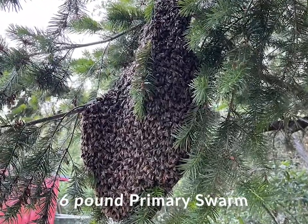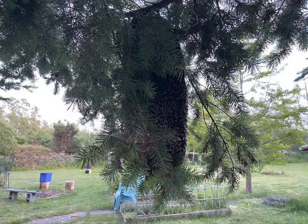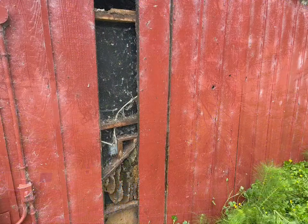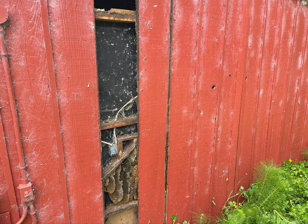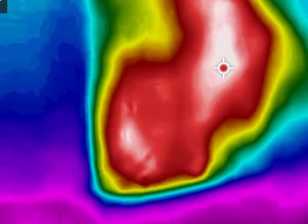So this is a swarm I caught in Bayside, and it was from the colony that's in the wall that we're about to cut out. The great thing about pulling bees out of a swarm is it's that many less bees that you have to vacuum. But then when we got there, the thermal camera showed two hot spots instead of one.